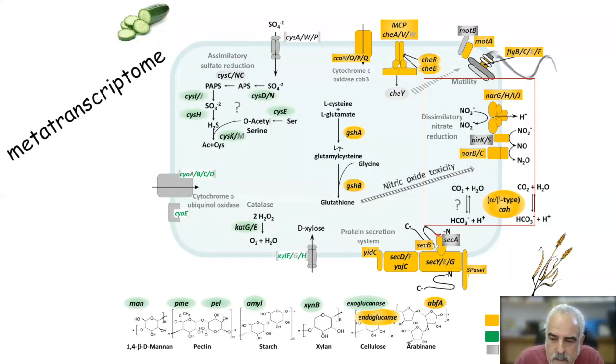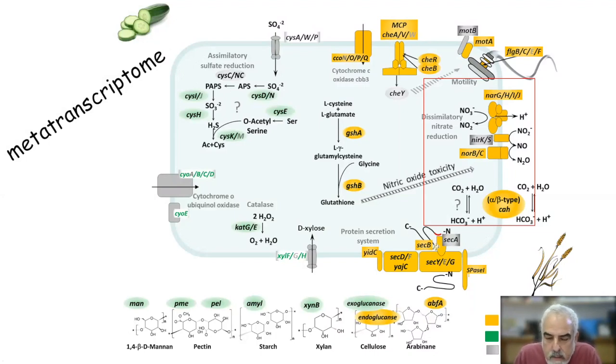One of the interesting things is in the lower part of the figure, you see molecular symbols representing genes that are degrading organic matter, and you can see, for example, in the lower left, mannan and pectin and starch and xylan. So these are genes expressed at a high level in the cucumber system and not in the wheat system, suggesting that the bacteria in the community, while they are on the root of the cucumber, are probably exposed to those carbon sources, and therefore express genes to degrade them and consume them for their growth.